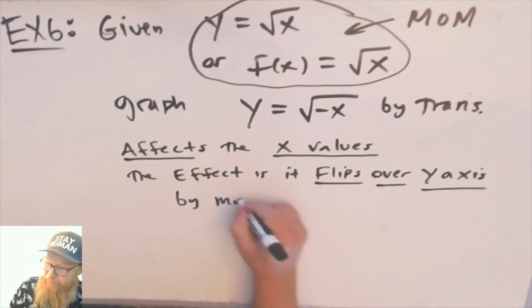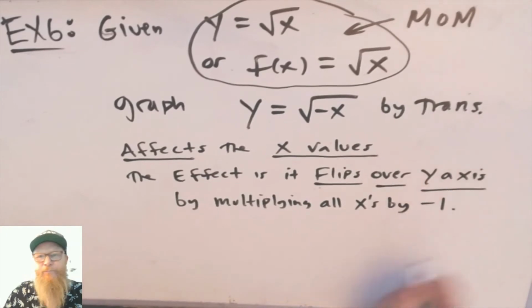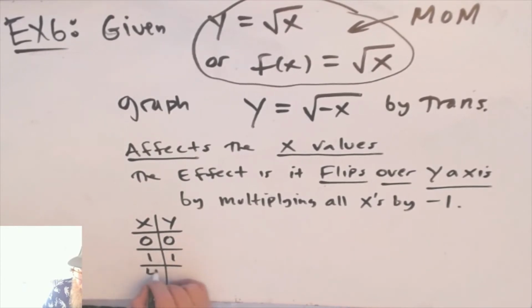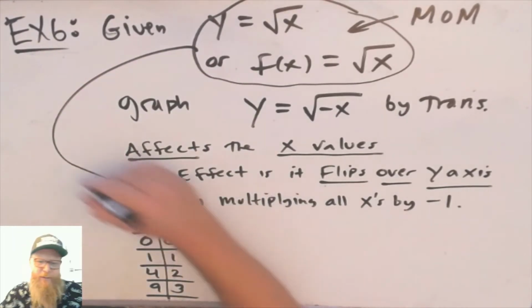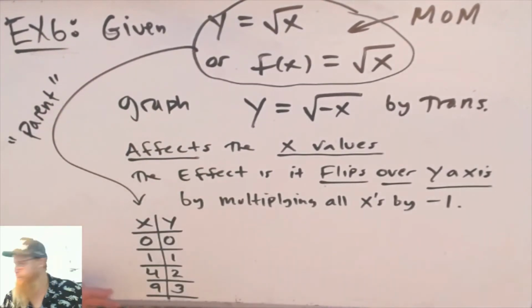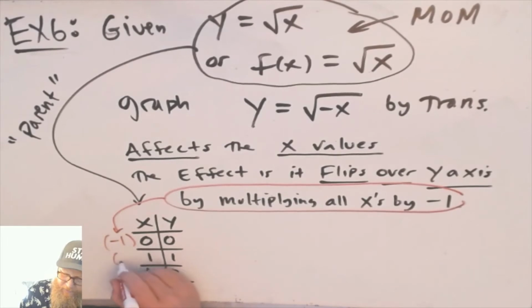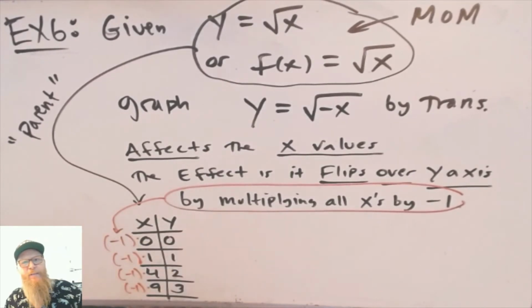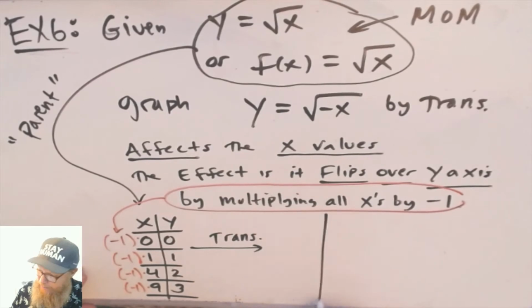And it's going to do that by multiplying all the x's by -1. So we're going to take our mother function. It's the same mother function we had last time. So that's my mom. That's your parent. And now you're going to multiply all the x's by -1. You can use parentheses, or you can use a dot, or if you really want to be safe, use both, a parentheses and a dot, so it's really clear that it's being multiplied. Now take a ride on the transformation highway.